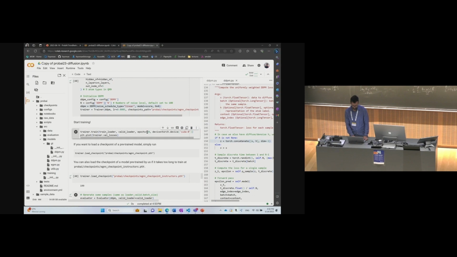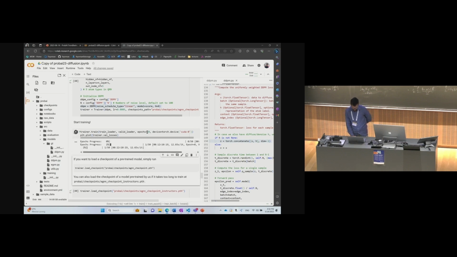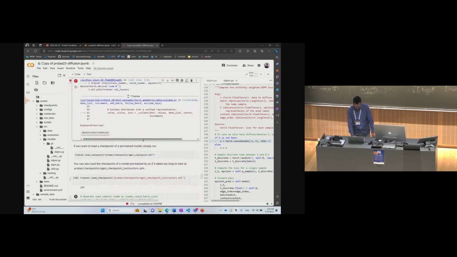Basically, we can set around 50 epochs. We can get already some decent samples by training this for 50 epochs. This can train around 20 minutes if we train for 50 epochs. Let's see here. Well, actually it says around 10 minutes, but we are gonna skip that. We're not that patient. We have already a checkpoint.